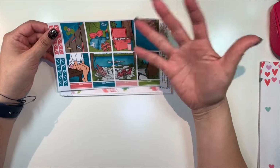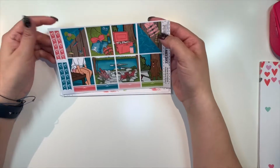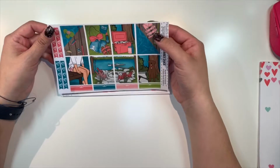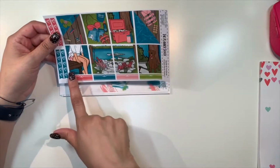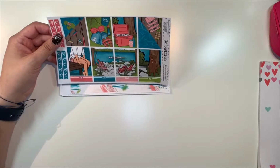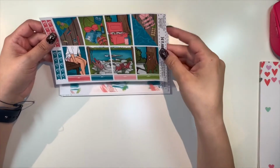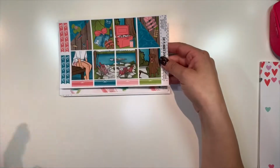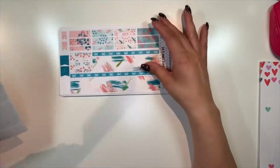Of course, there's going to be a cooler. Not much of the kayaking or river rafting or anything like that going on, but the fire pit, there is a fire pit there by the river. So at the cabins we're staying at, of course, I don't have a dog and my niece is not taking her dog, but for the most part this kit is going to go well with what I'm doing.